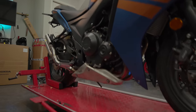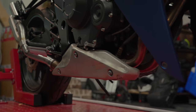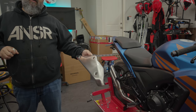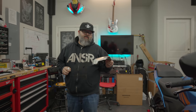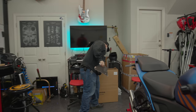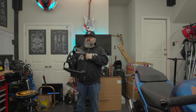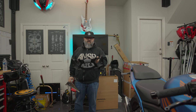Oh, baby. Yeah, look at that. And we're only refinishing, so we could have left that, but look at how shiny. But as inexpensive as this part actually was, it just didn't make any sense to not replace it. I think it was probably like $30. And then this inner fairing, the one for the gauge cluster that goes around the handlebars and stuff, this was $36. So these little parts are just so inexpensive, not replacing them doesn't make any sense.